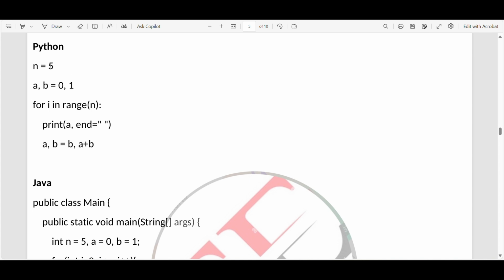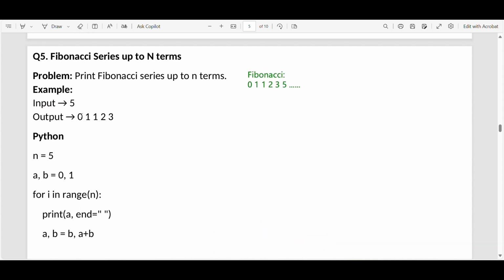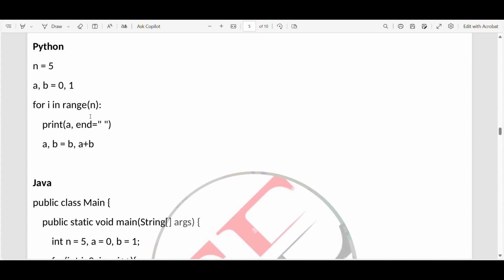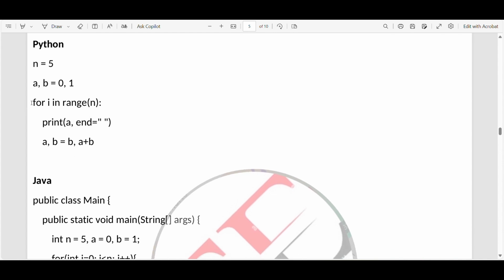So n equals 5. Here you need to take the input from the user, and a, b will be 0, 1 because the first two will be the same, 0 and 1. After that, we are taking a for loop, for i in range of n, because n will be the maximum number of terms in the series we are going to create. Directly we are printing a, and this is going to be done.